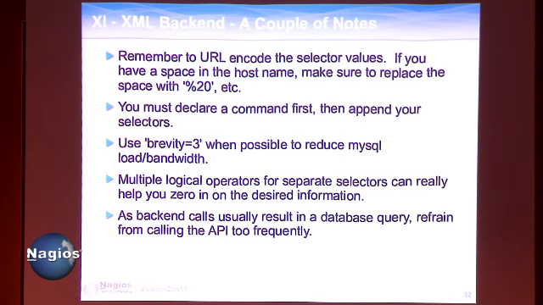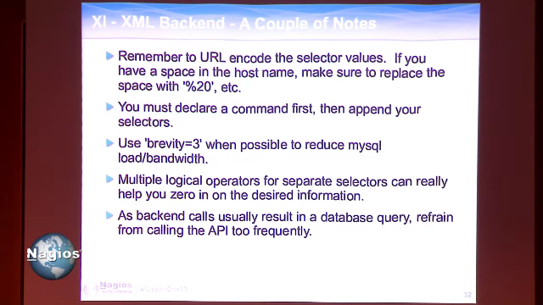You can pass brevity3 as an additional key value, and that will pass you a very limited subset of the information of the objects that you're querying. Brevity1 will give you the full-blown object for each one. Brevity3 will make it much smaller. It's actually important to note that if you're only looking for host names, current state, last check, next check, you can probably almost always use Brevity3 unless you're really trying to drill into some of the more particular status information or object information.